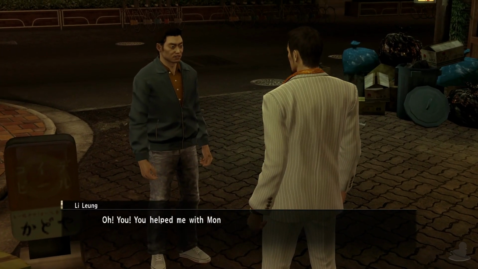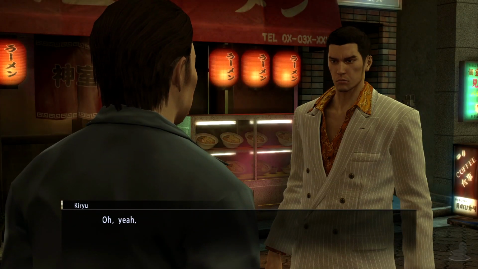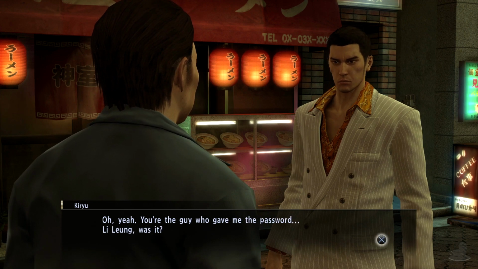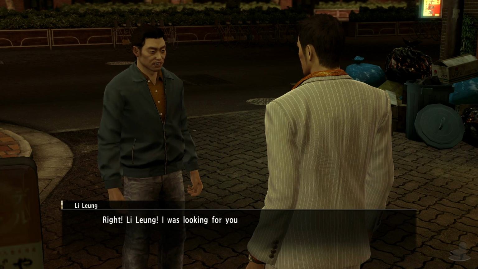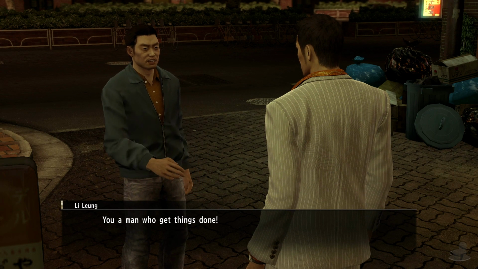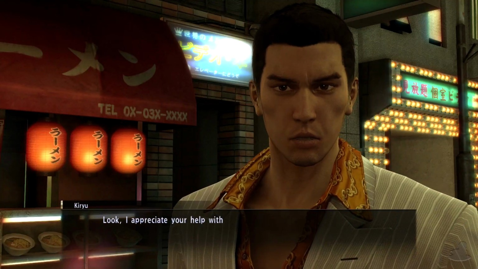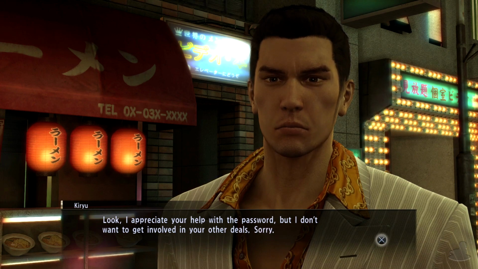Oh, you. You help me with Monmon deal. Oh yeah, you're the guy who gave me the password. Nilung, was it? Right. Nilung. I was looking for you. What? Why? I don't want any trouble. You're a man who gets things done. You help with more deals. Look, I appreciate your help with the password, but I don't want to get involved in your other deals, sorry.